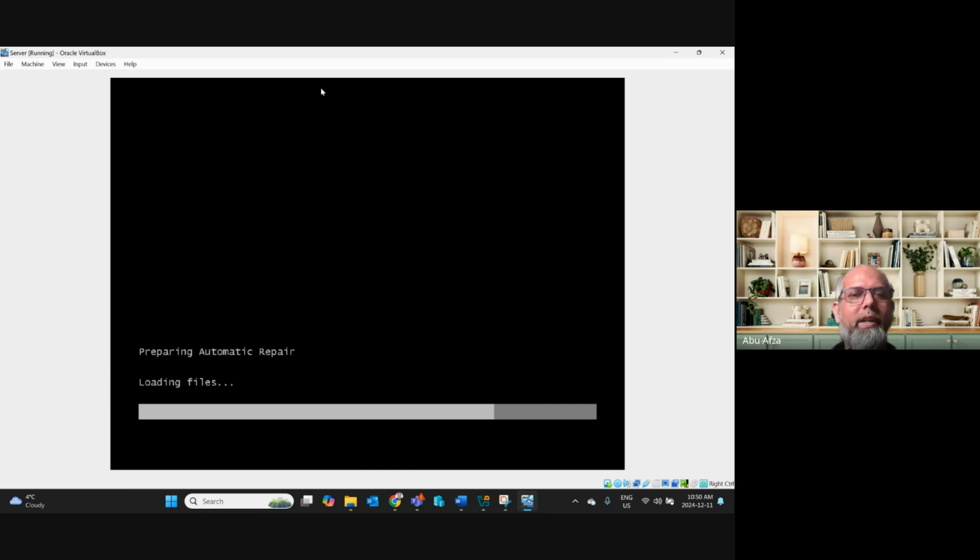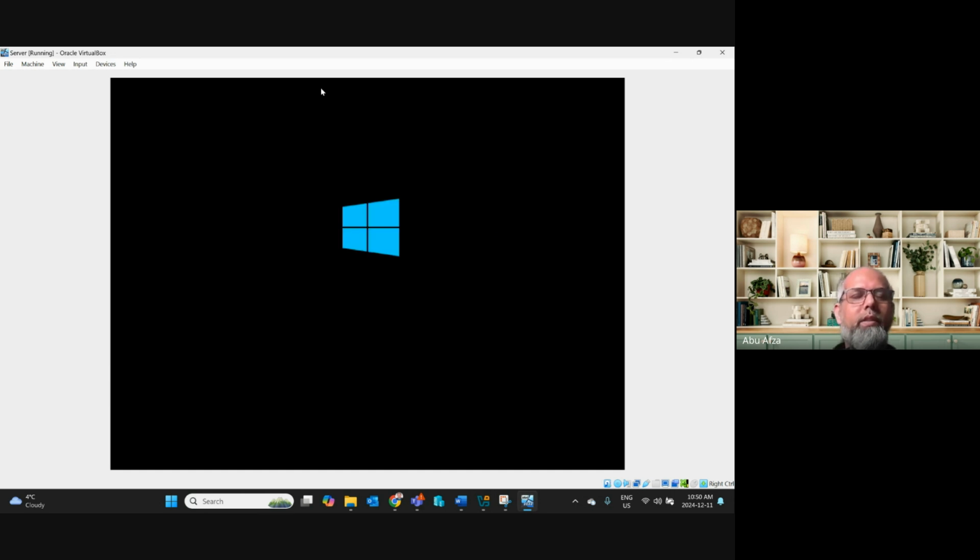Okay, you can see it preparing automatic repair, then repairing.